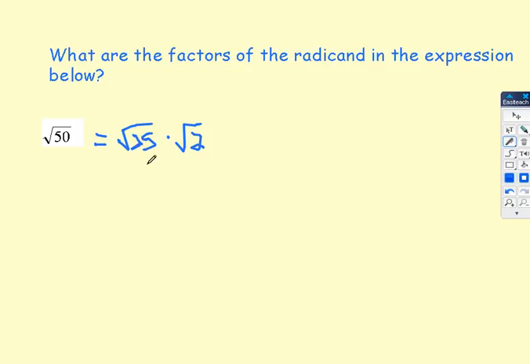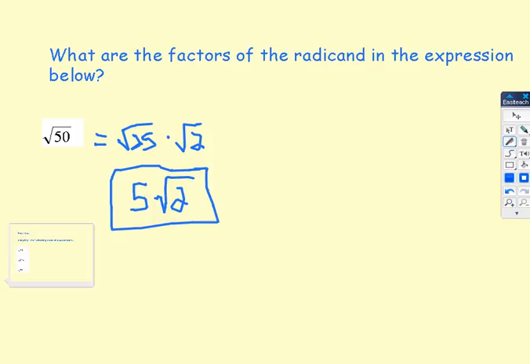Well, I know the square root of 25. It is 5. Square root of 2, that doesn't have any factors. 2 is a prime number. So the square root of 2 is just the square root of 2. So my simplified version of the square root of 50 is 5 times the square root of 2. Okay, so that's me simplifying a radical. Square root of 50 is the same as 5 times the square root of 2. Okay, let's do some more.